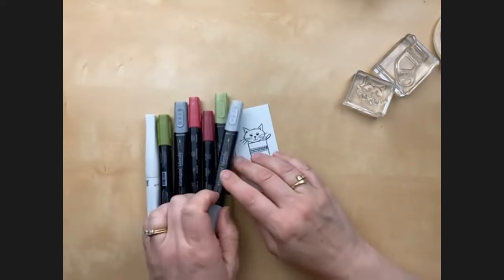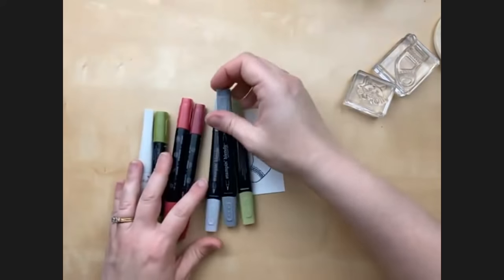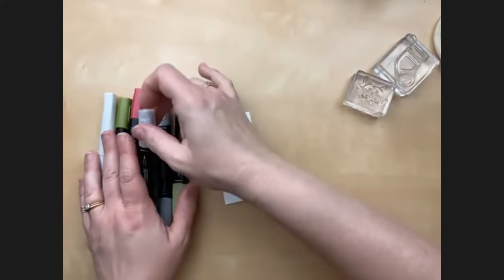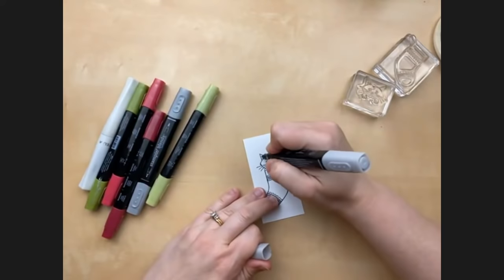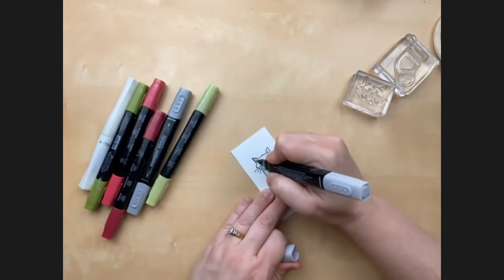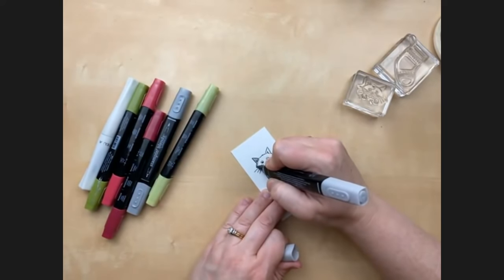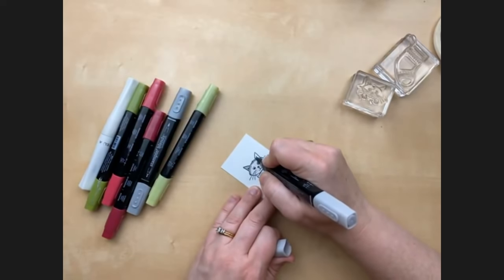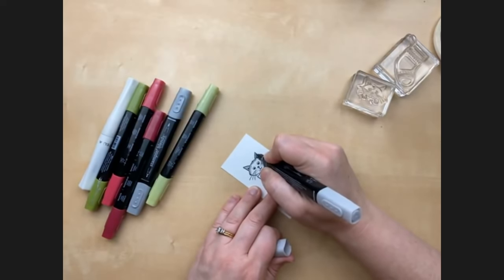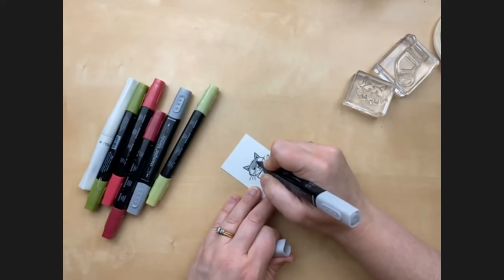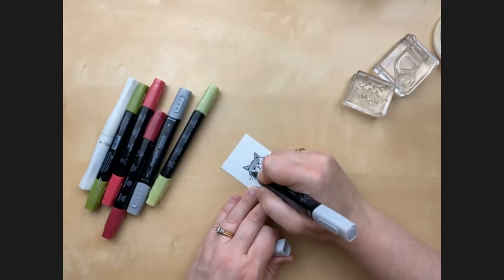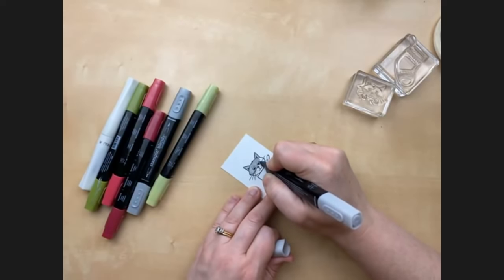Simply, of course, if you're going to stamp and die cut, like I did on this card, then it's not an issue, right? Because you can just die cut it and then put it over the top. But if you're not using the dies and you're just stamping, then you're definitely going to want to do some masking. So I did some simple coloring. I used colors to match the designer paper. So I colored, I'm going to do it really quick. Just the cat. I was thinking of Claire's coloring tips. Last week she shared how she colors with the stamp and blends. And she said, she does the light first and then add some dark and then comes back again with the light and then comes back again. Like she really layers it really well. And I'm not always so great about that, but it is a beautiful result if you have the patience to do that.